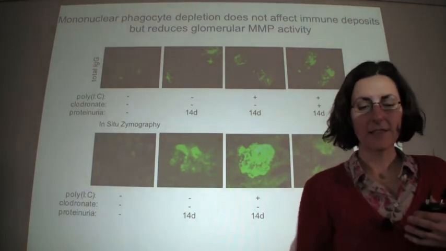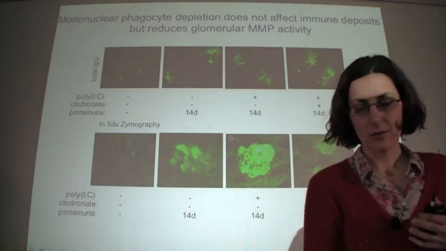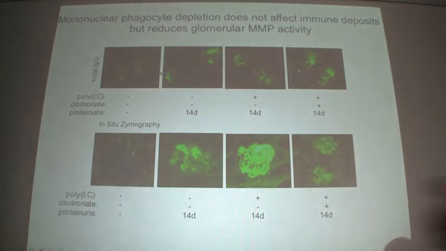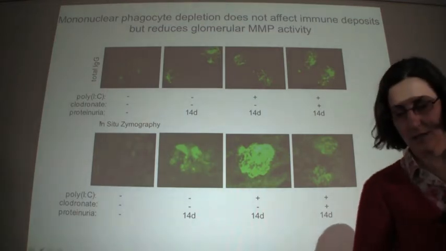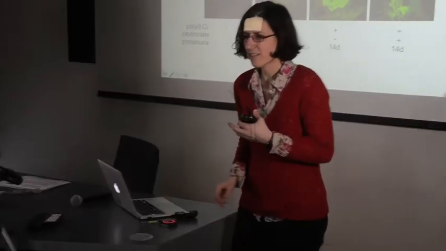So these are the effects that happen when you take the macrophages out. The one thing, deposits are not gone. Deposits are still there, same as I showed you with the Fc receptor gamma chain knockout, deposits were still there, just disease is not severe. The second thing, we did in situ zymography. That's a quite easy assay. It sounds complicated, but it's easy. You just take an unfixed kidney section and you incubate with DQ gelatin. So basically, if you have activated metalloproteinases, which cause tissue remodeling in the glomerulus, then they will eat up the DQ gelatin and it will all become green.